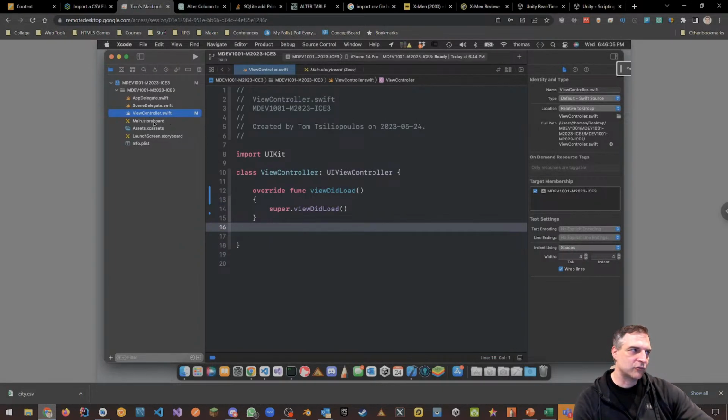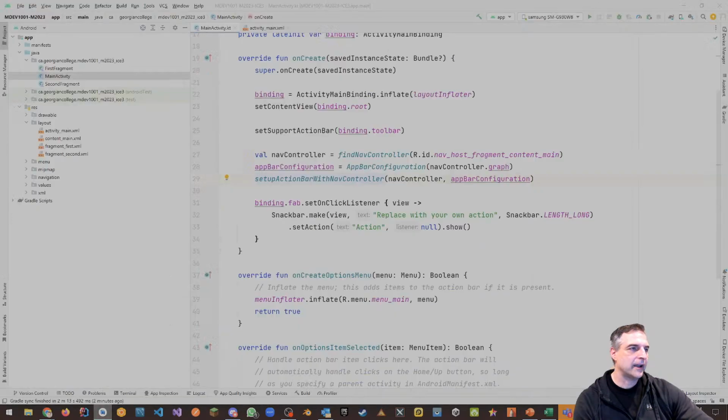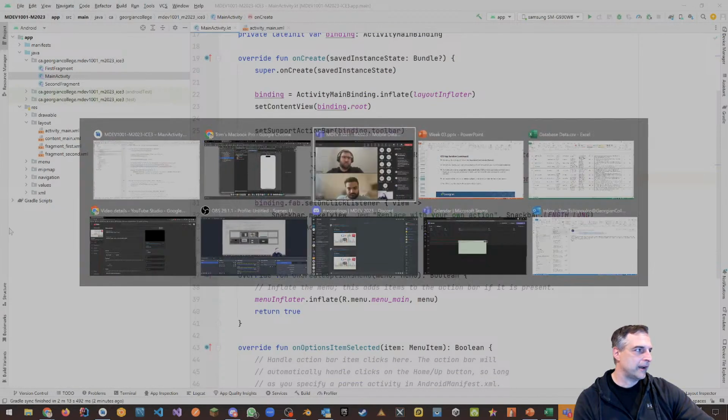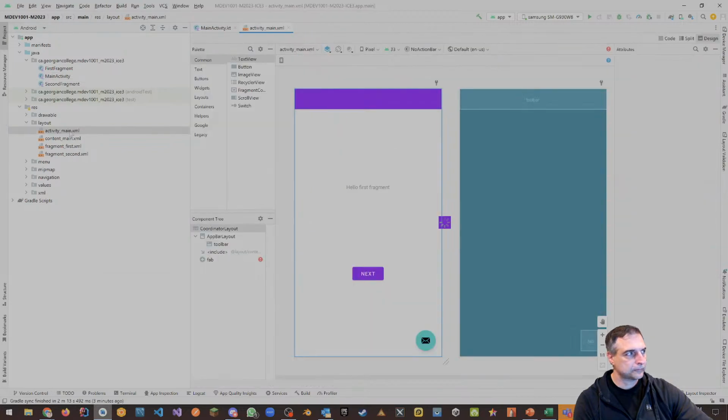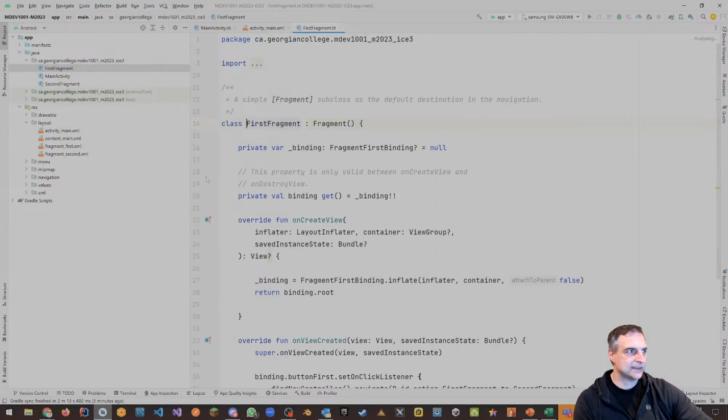And these are the things that control your storyboard, and on Android, the activity here. It's the same process, where the activity maps to the main activity, and then your fragment first maps to first fragment. And these things are classes. So you can see the class looks like this.